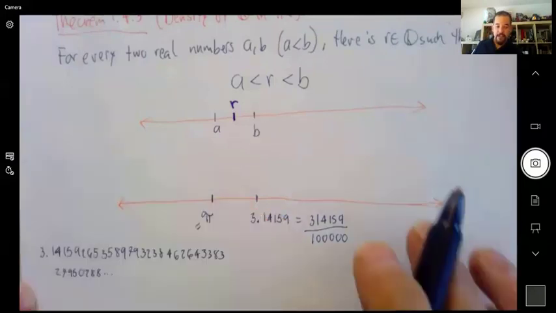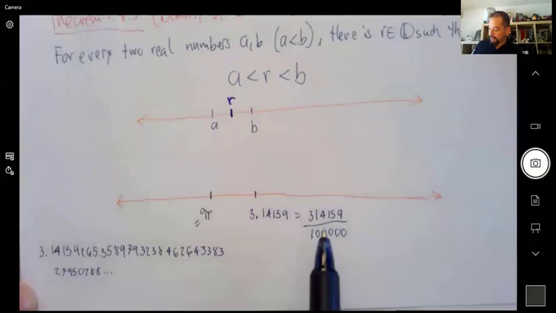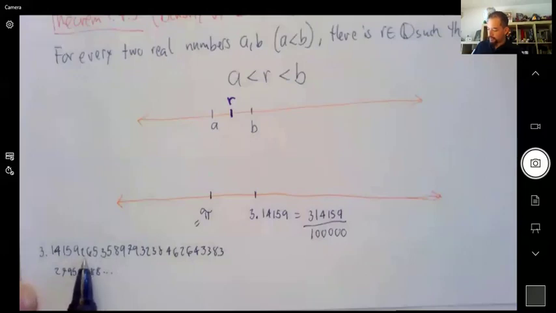But yeah, it's a nice number, right? Pi. Now the thing is, I picked two that are really close, right? So how are we going to pick it? Well, let's see. How close are these two? Well, they match the first 1, 2, 3, 4, 5 decimal digits, right? And they failed on the next one.